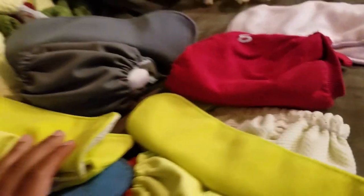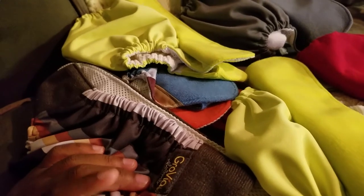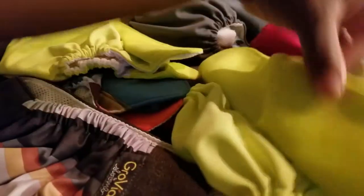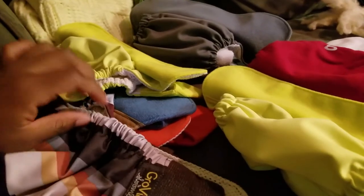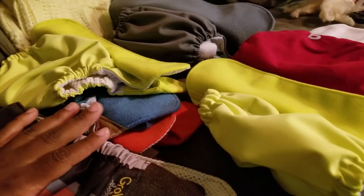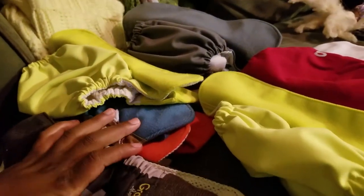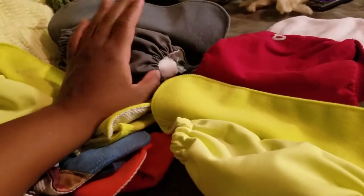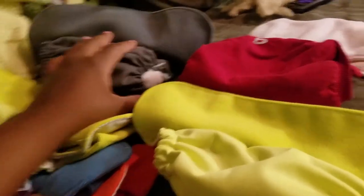The other great thing, and this is how I learned about GroVia, is that GroVia is sold at Bye Bye Baby. So if I need more, or if I'm out in the street and I don't have enough diapers for any reason, I can go to a Bye Bye Baby and get more of these. So you can actually go to a store, a major store, and get them. If you have small business cloth diaper stores near you, I always recommend you support the small business first. But if you don't have access to that and you have access to a Bye Bye Baby, you can get the GroVia system, especially if you needed more inserts in an emergency situation when you're out with baby and maybe you don't have disposables or you ran out of disposables.